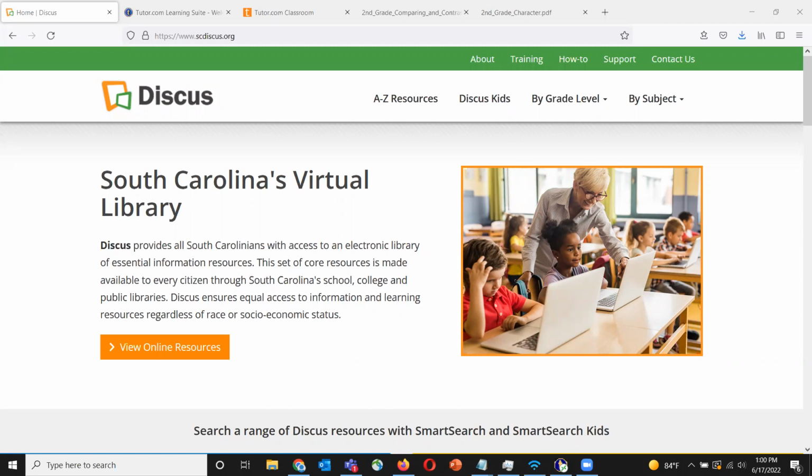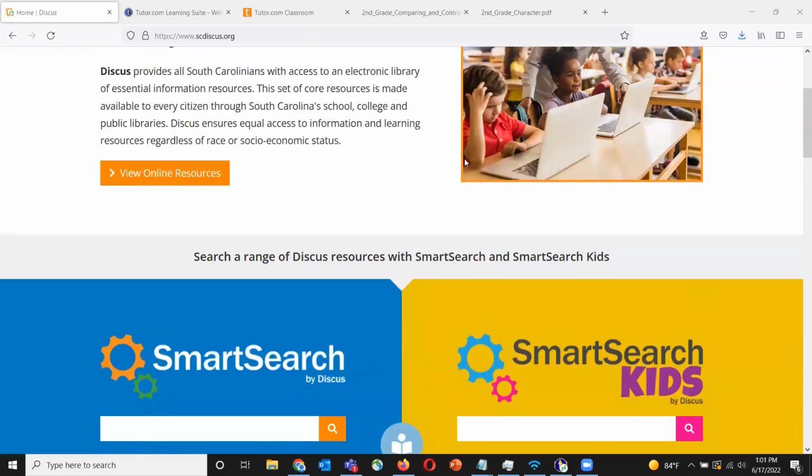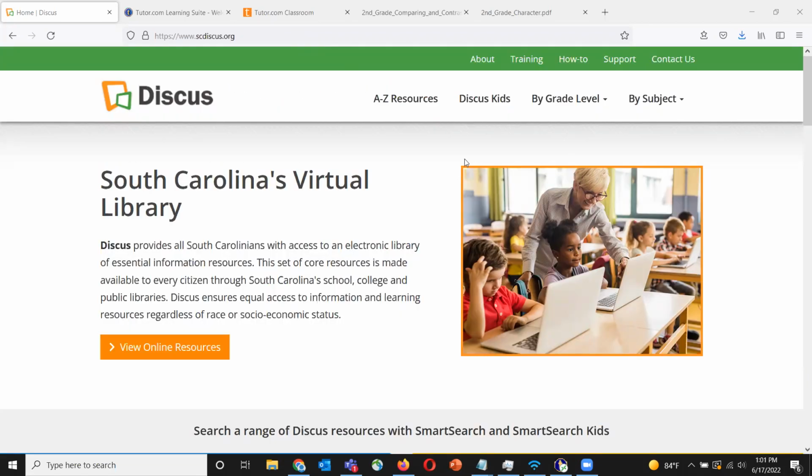So the first thing that you're going to do is you're going to actually get into the tutor.com program. Now, there are a couple of different ways that you could do this, but the one that I personally would recommend is you go to the scdiscus.org site. Now, the reason I recommend this is twofold. One, it brings you right into the program and you won't have to worry about entering any additional information to get access to the tutoring. But additionally, there's just going to be tons and tons of resources and different databases that you and your families can use from this site. So I definitely recommend looking through it.